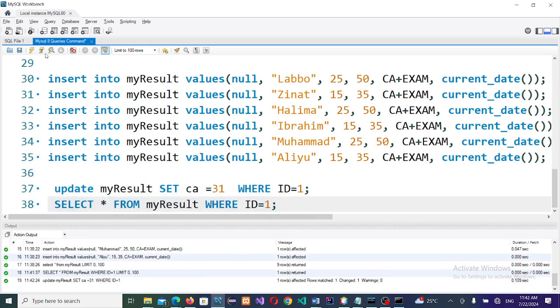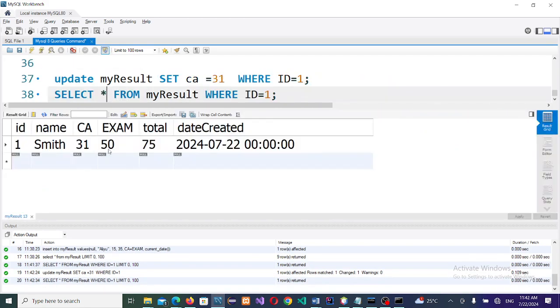If you check, you can see it gives you 31, but your calculation here is not right. So you need to be very careful. While you are updating, you need to check if your update is resulting in tampering with another column. You have to be careful. So what do we do to check on this? We need to update the total, right? So we need to redo the calculation.